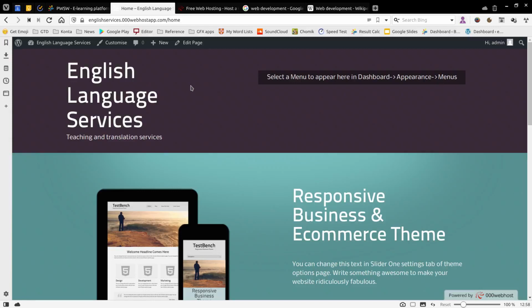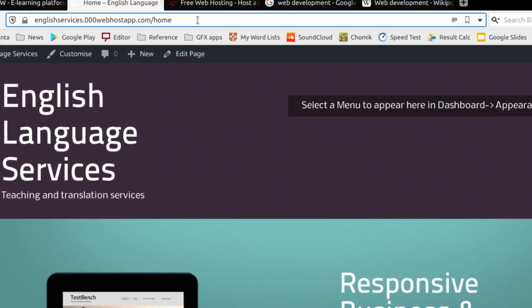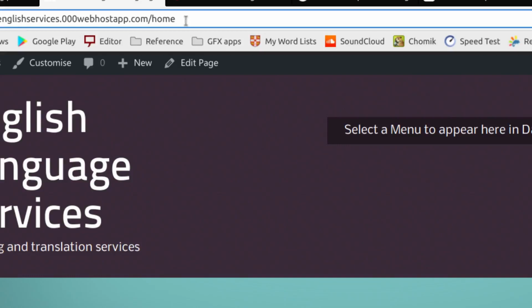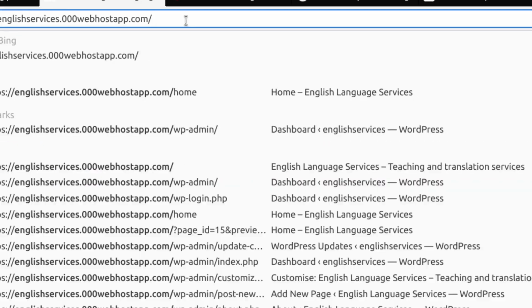And if you remember the HTML classes, the index.html file was normally the home page. So that's the page which will be opened if you type just the address of the website. So if I add home here, it will still show, but I will not need to do that.